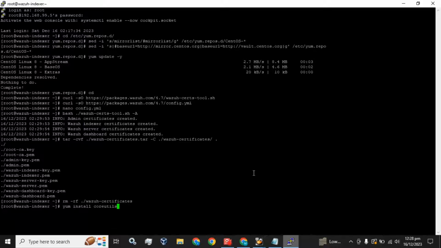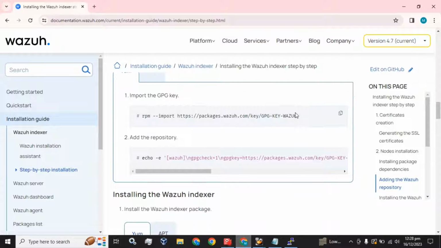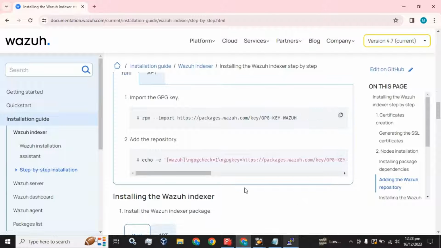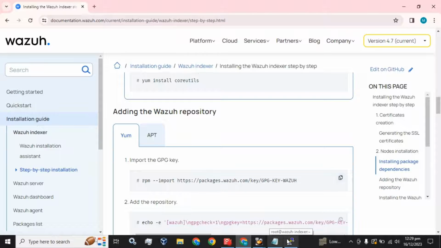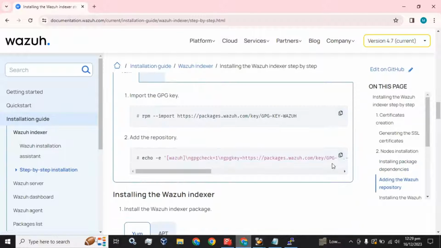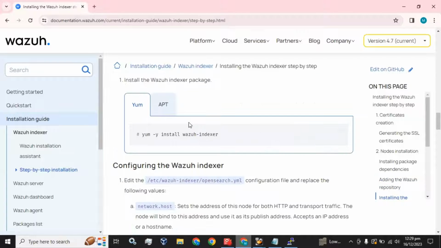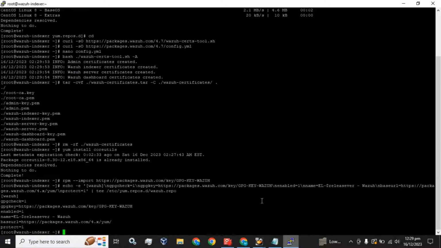We will install this dependency. Nothing has to be done. Now we will add these Wazuh repositories to smoothly continue with our installation. Now we will install Wazuh Indexer.